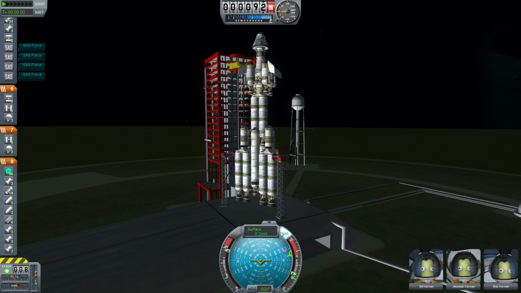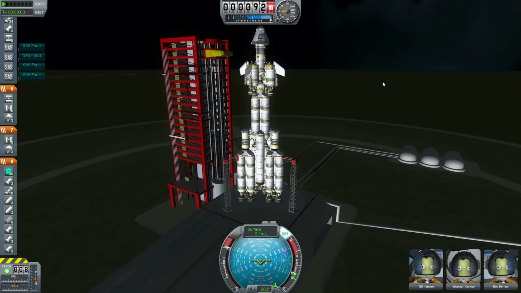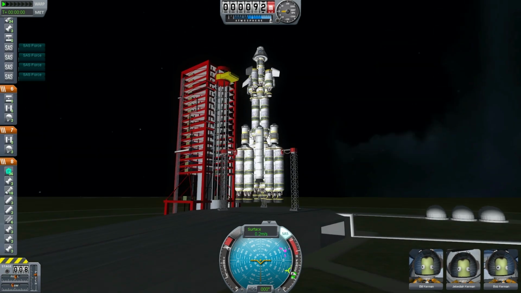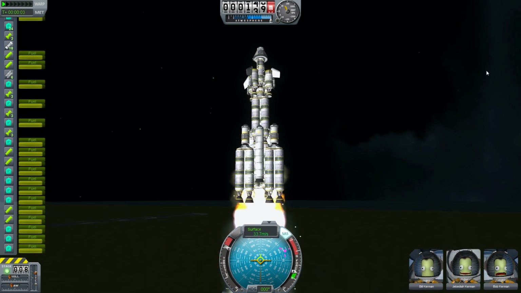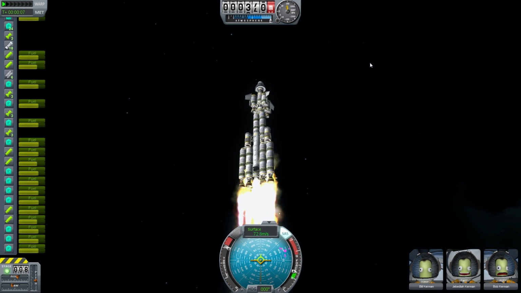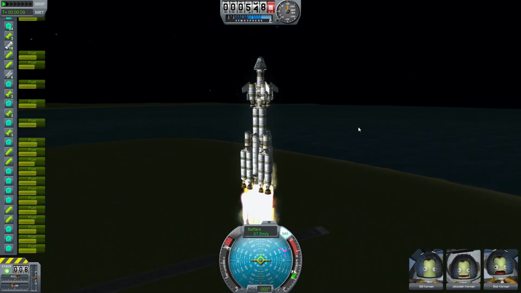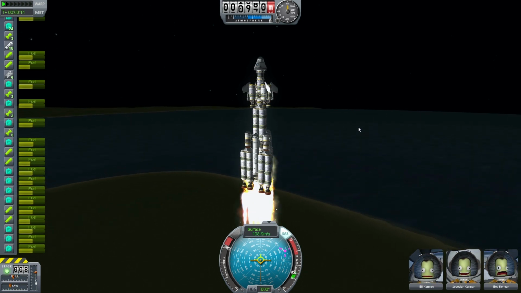So we turned our SAS on with the T key, and we're ready for a launch. Our Kerbonauts are actually 92 meters into the air right now, so we built a rather large rocket. But here we go. 5, 4, 3, 2, lift off! Oh, I like that. That is much better than yesterday. That is so much better than yesterday. Oh, I'm proud of that.